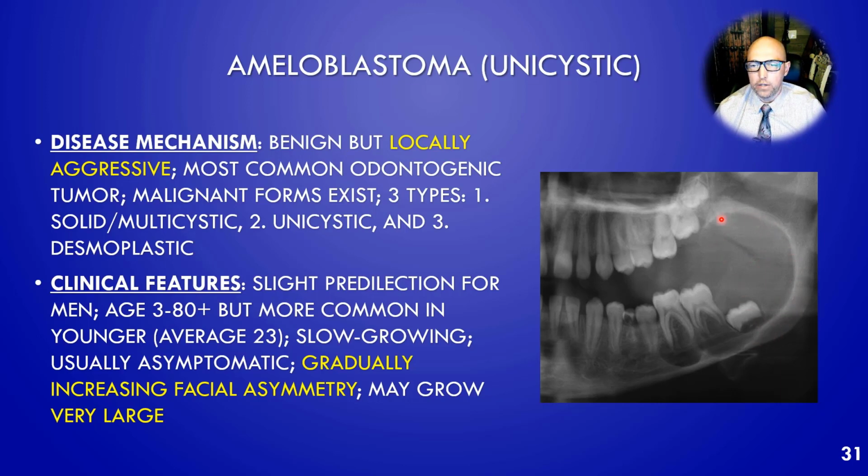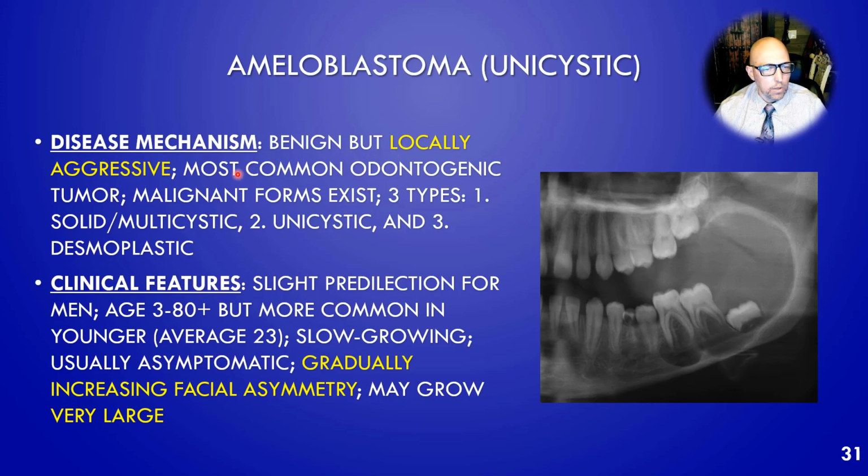See the very round expansion? Just mentioned with OKC, how it has that more elongated banana-shaped expansion, and this is more round. So it tends to expand wide, can expand more buccolingually, but still well-defined corticated borders. How old is this patient? Second molars haven't even erupted yet. Maybe they're 11 or 12. And so younger patients than most lesions.